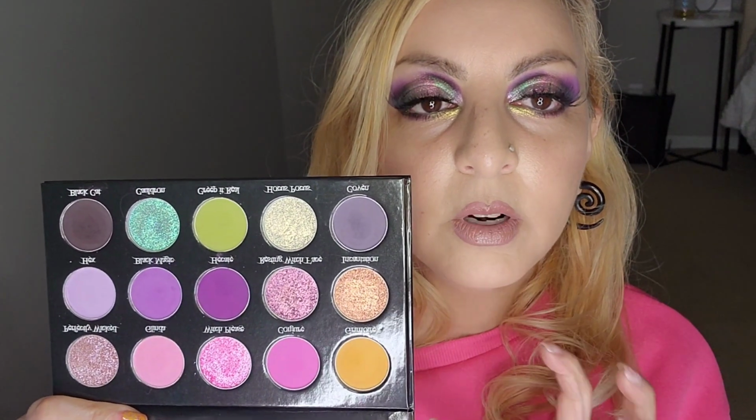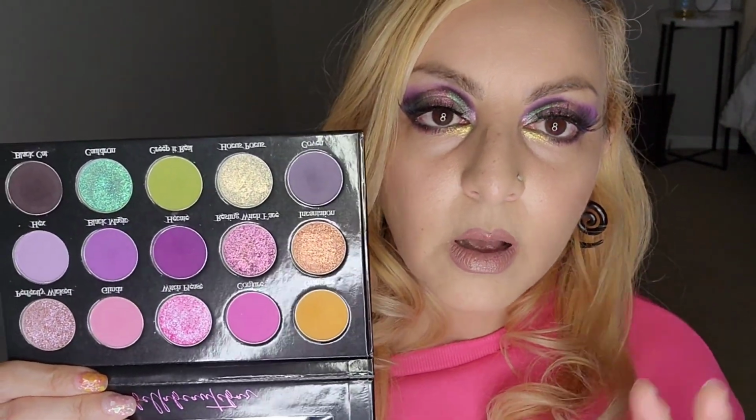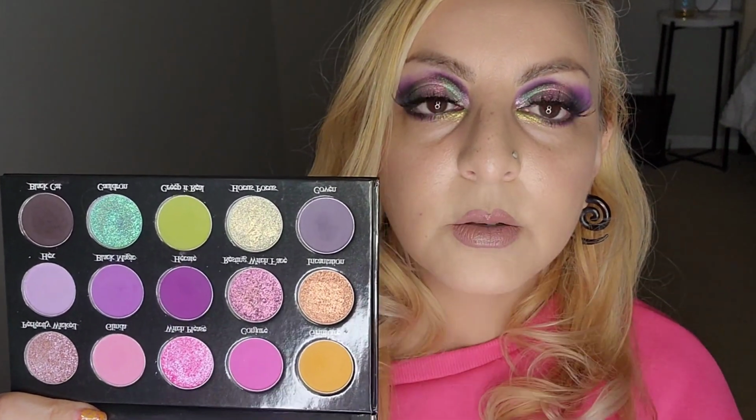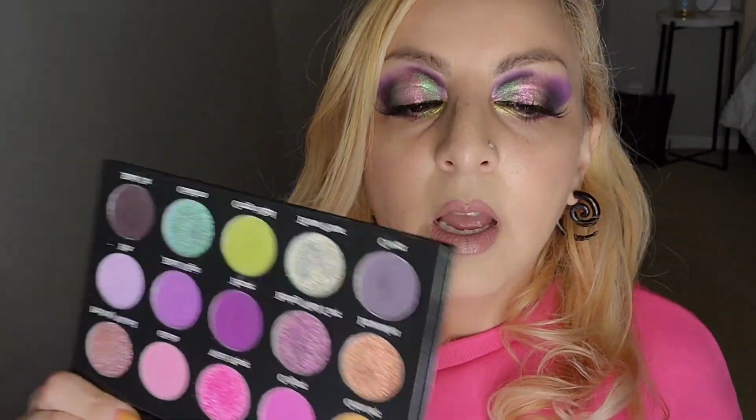Beautiful color too that I wanted to use, but I didn't use it this time. But I mostly used most of the eyeshadows in the palette, and I am glad I did. I'm glad I waited patiently for more than 2 months to have it in my hands, because you have to understand the small indie brands, small companies, they don't have the mass production like the mainstream brands. So you have to be patient with them.